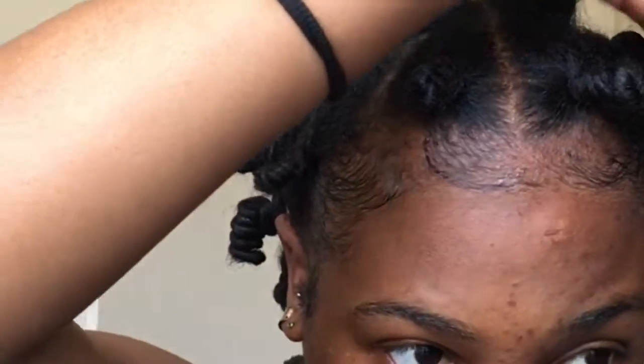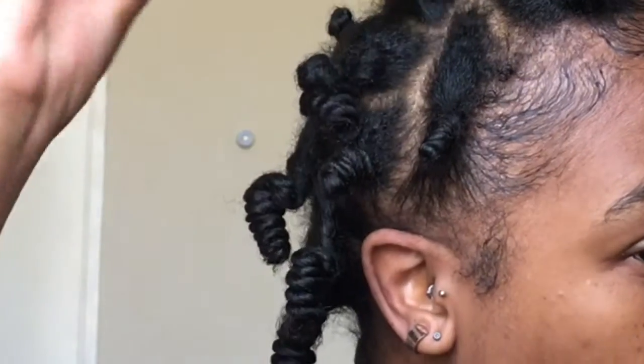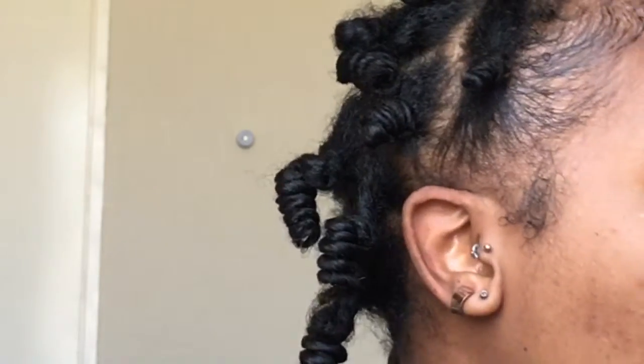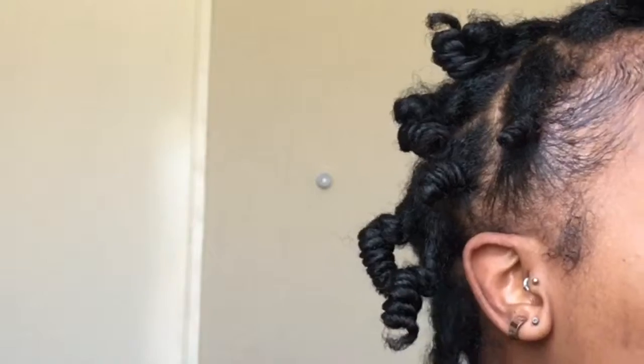Guys, if you just see me going deep into the camera, I'm just literally assessing my gray hairs. I have no idea where those came from. I'm not old, but I have all these gray hairs. I think I have like 7 gray hairs. There, 2 more gray hairs.